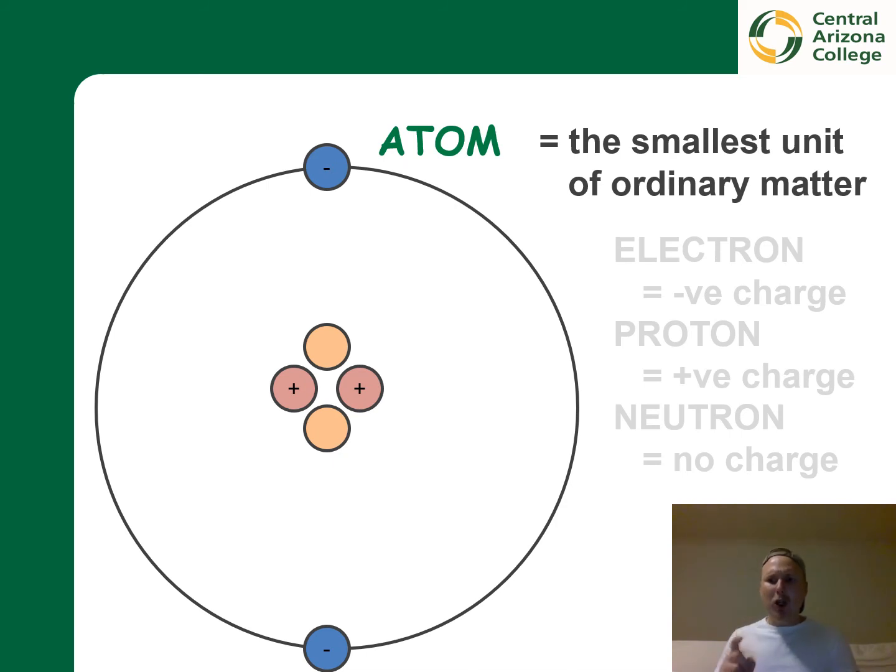But the main reason why I want to talk about atoms this time is their structure. You can see often diagrams like this. Let's have a look at different things that we can see here. So we are going to have a look at different parts that make up an atom. First, you will see these blue dots on the outer shell of an atom. In this case, we have two of these. And they circle around the atom's center, which is known as nucleus. Remember the nucleus from our cell, so something that is very central. Well, these two blue balls in this diagram are electrons.